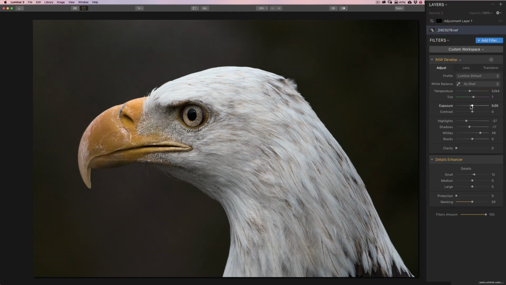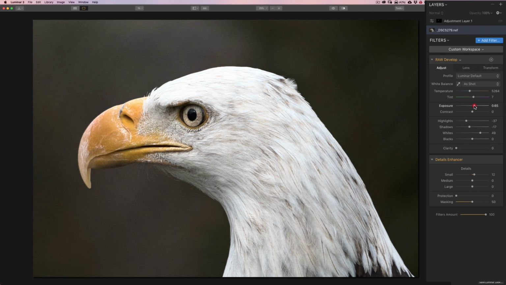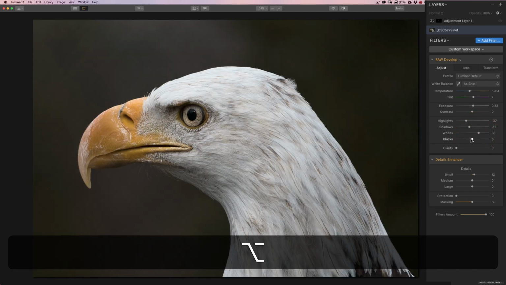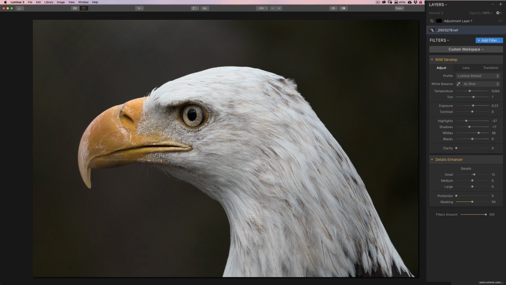And what I'm going to do is I think I'll bring the overall exposure up a little bit. Now this of course is going to screw up my white and black point a little bit, but I just want to bring it up just a little bit. It just was looking a little drab. And I'm going to go to the white slider and I'm going to just readjust whites by holding the Alt or Option key in and bring that back down. And similarly for blacks, I don't think I need to do anything there. That's good. So I readjusted those so we made that brighter.